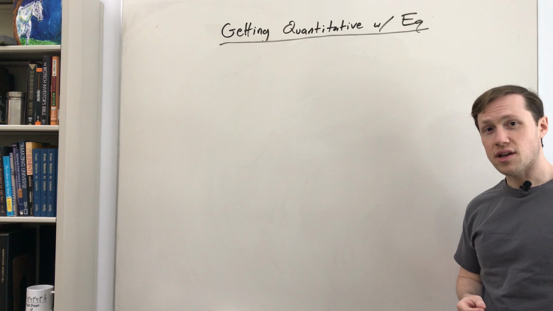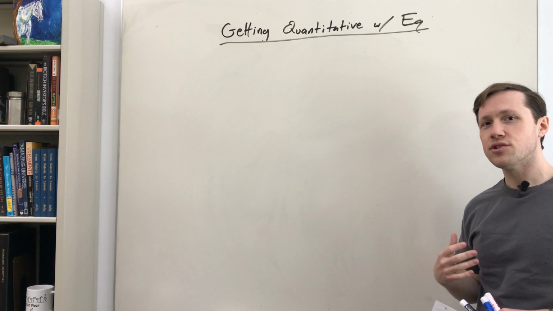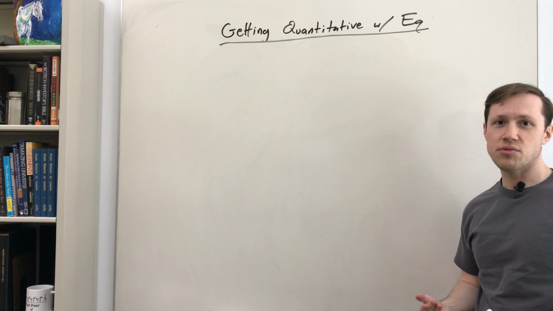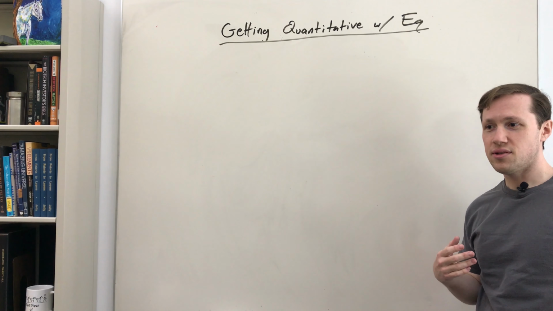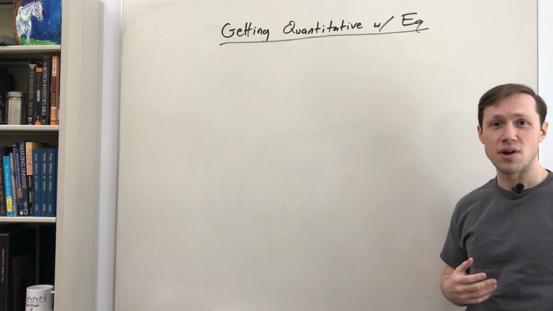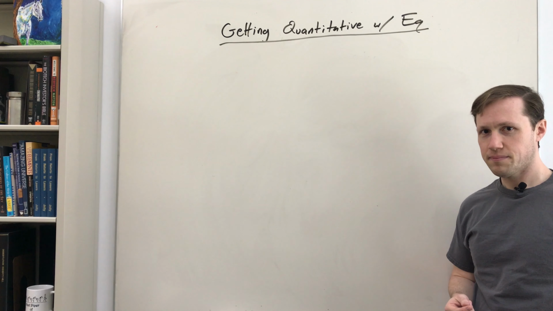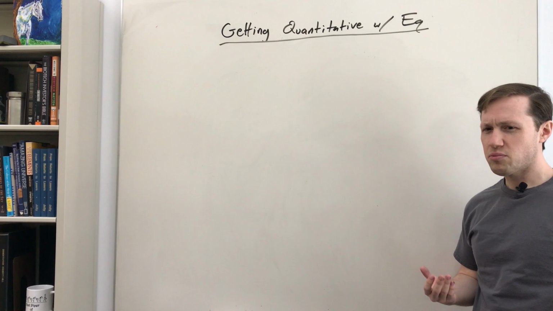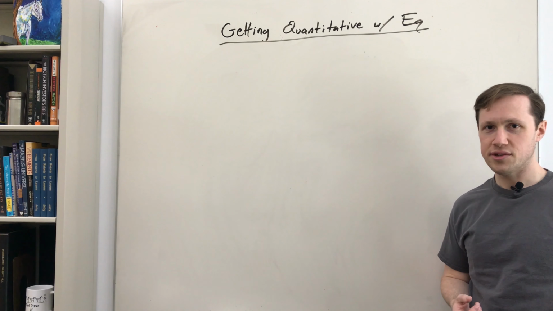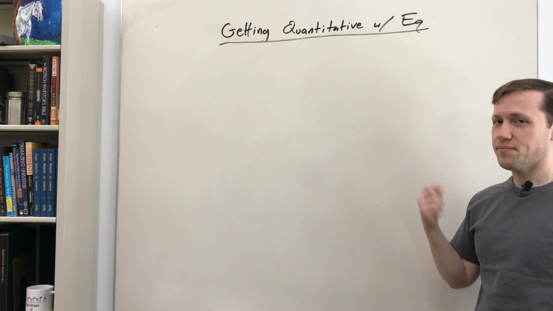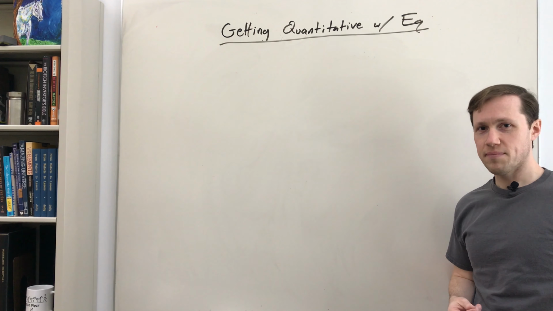When we were last talking about equilibrium, we saw that we could describe the position of an equilibrium quantitatively if we knew something about the state of the system, perhaps its color. We could say that the equilibrium had shifted to make the solution more pink or more blue in a cobalt example. However, we really want to get quantitative. That's one of the big themes of this semester. So how do we do that in the context of equilibrium?